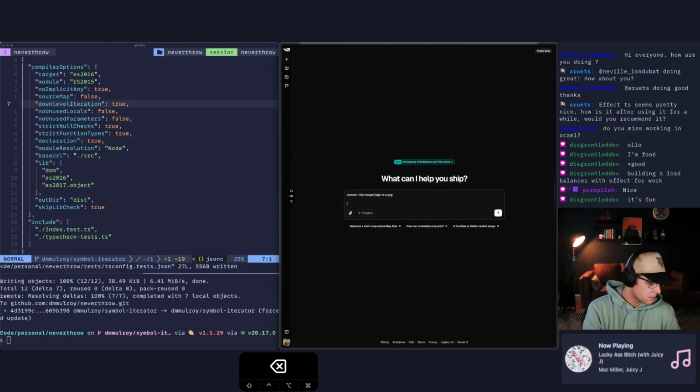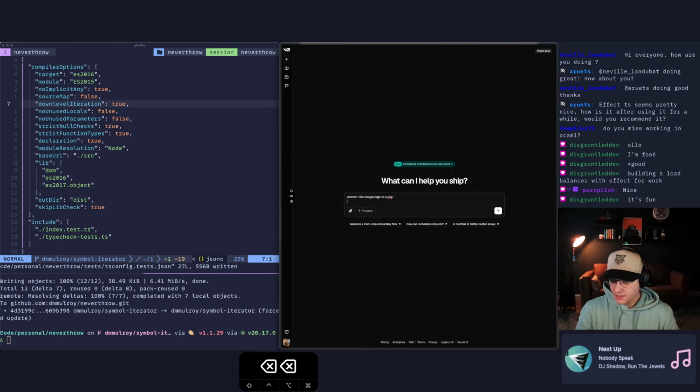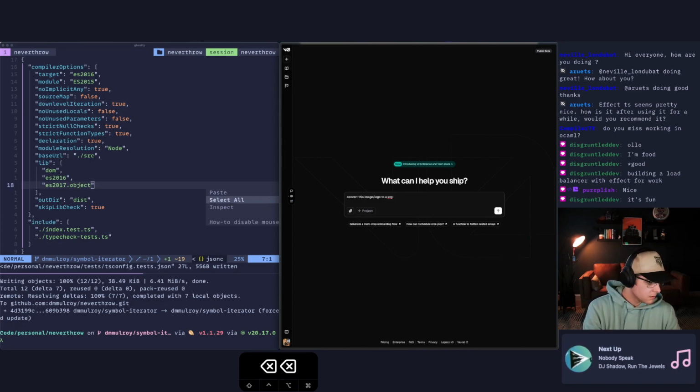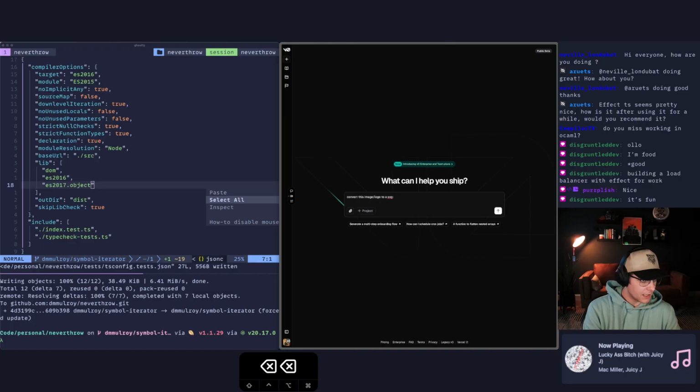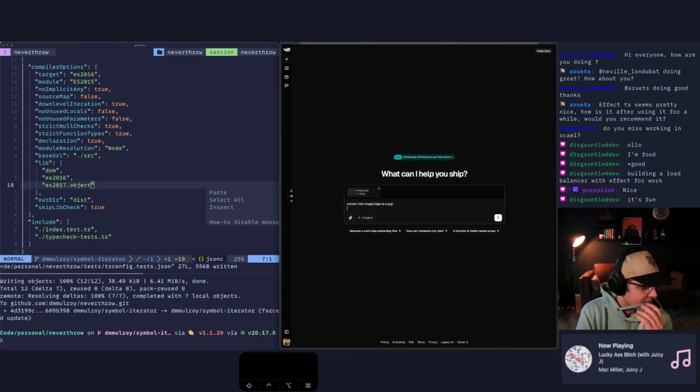Copy image. Paste. Why is it pasting as open image in new tab? Copy image. I should be able to paste in here. There we go. That was silly.